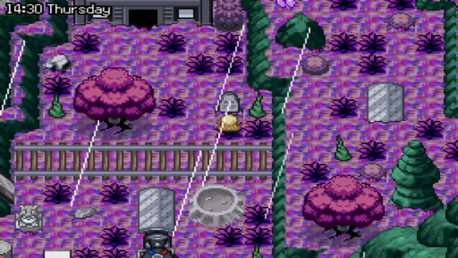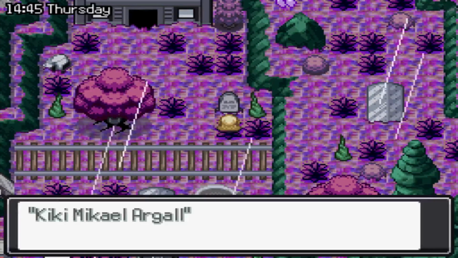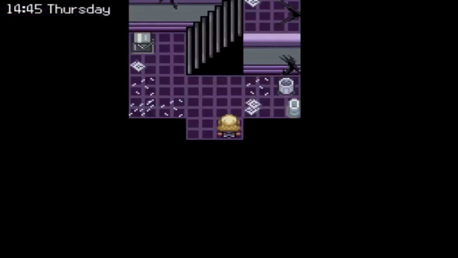And right before we head off to the fifth one, there is a trigger for another side quest that we're going to do after this one right here. It's this gravestone. You'll notice a very familiar name when you talk to it.